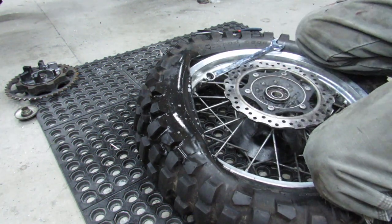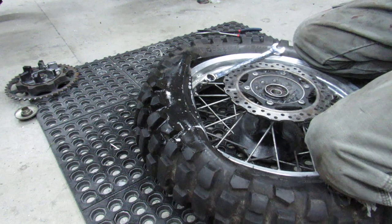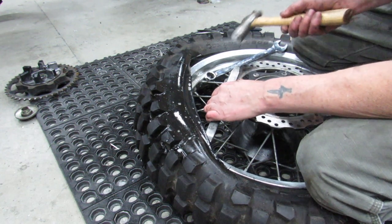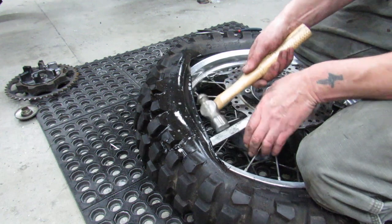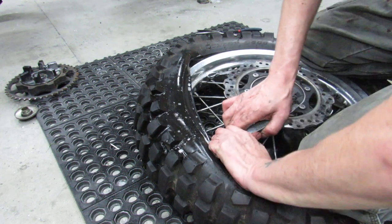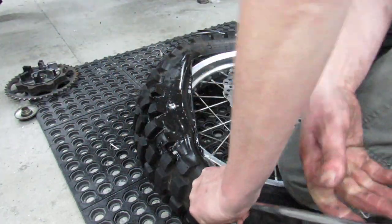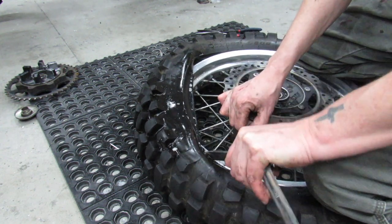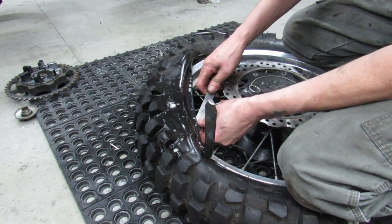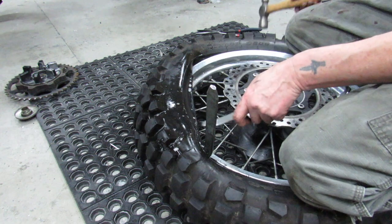Really having a hard time. I guess this is the part where the 606 becomes as hard to deal with as what you've heard about. I suppose I could stop and try to warm the tire up some more. This process has taken a little while, so it's kind of cooled down. It just becomes so tight that it can really be difficult to get a bite taken out of it. Missed.